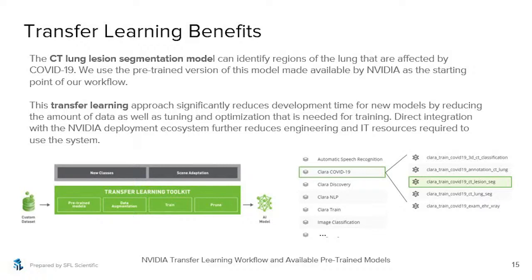In this case, we use the Clara Train COVID-19 CT lesion segmentation, but you have different models for annotation, classification, and x-rays. Now let's see a demo of COVID-19 CT segmentation using Clara and NetApp Data Science Toolkit on a DGX system. We'll demonstrate ease of use, versioning, traceability, and transfer learning for data scientists and clinicians like radiologists.